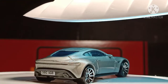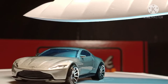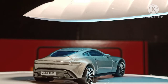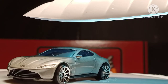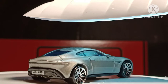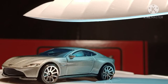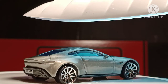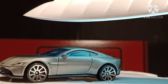So here we go. This is the Aston Martin specially designed for the Spectre James Bond film. I don't know what happened, but apparently this vehicle was specifically produced for the James Bond film only. Correct me if I'm wrong, but there you go. This is a really clean-looking design. So again, this is why this vehicle is on this turntable, and I love the front of this vehicle. Clean-looking design, and there's a fantastic chase in the streets of Rome, followed by one of Spectre's henchmen. He was a crazy, crazy nutter. And James Bond managed to escape with the usual ejector seat before the car splashed into the River Seine. So yeah, beautiful design.